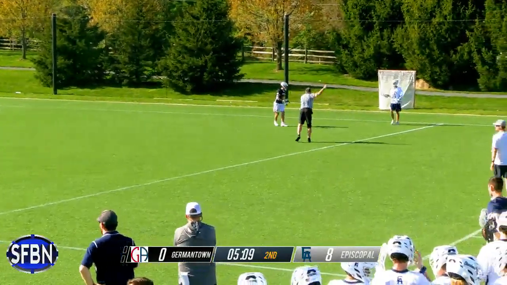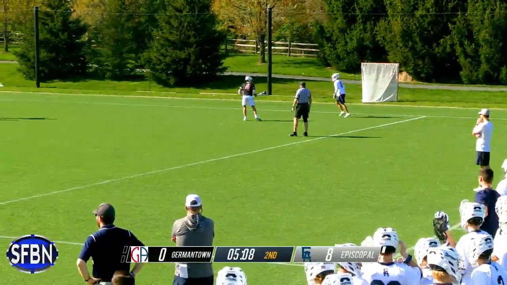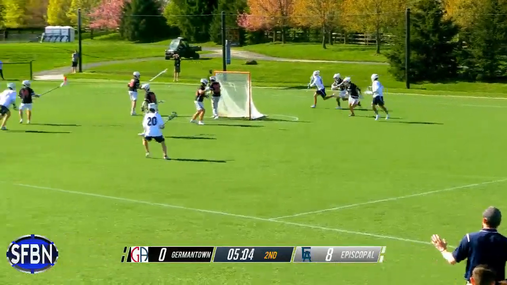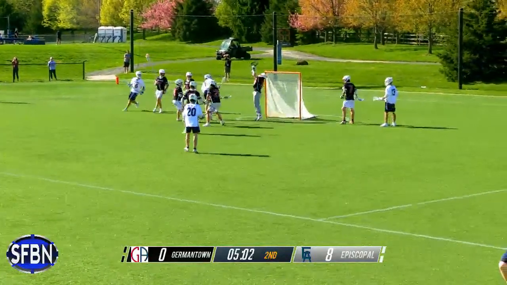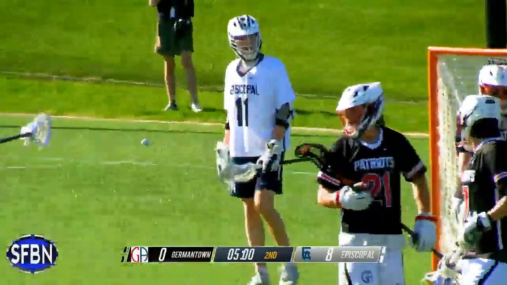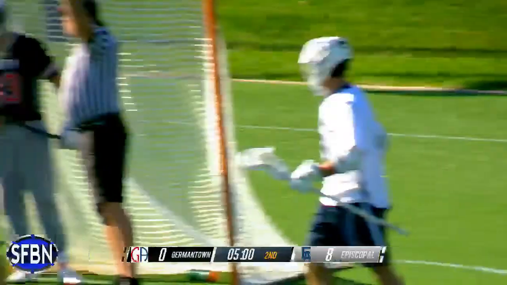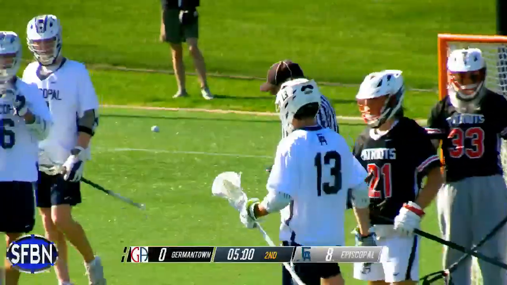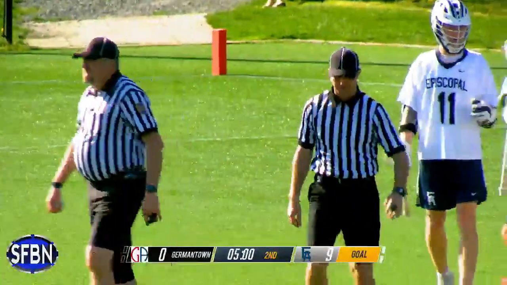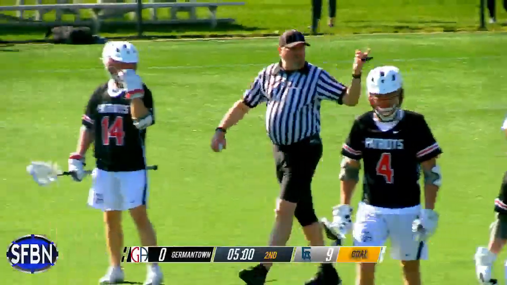It'll be Orcutt to initiate again. He's got Jazzik coming. See if he sets a screen for him. Looks to roll to the outside. There's a look into a cutter. Jump shot finished off. No. They're going to say, yes, they are going to say goal. James Mannion on that one. 5 minutes left to go.